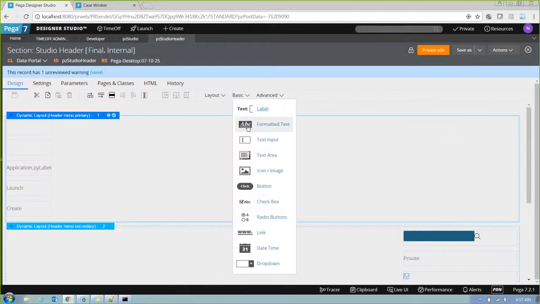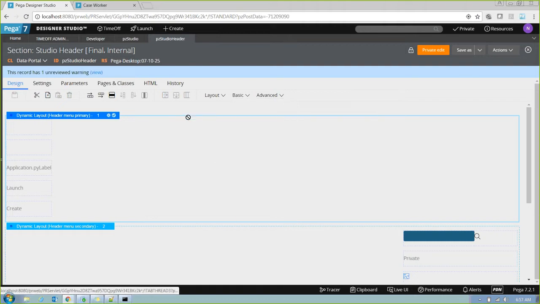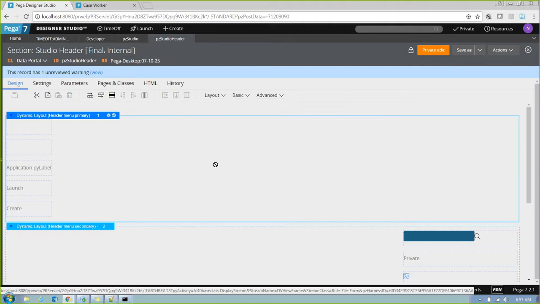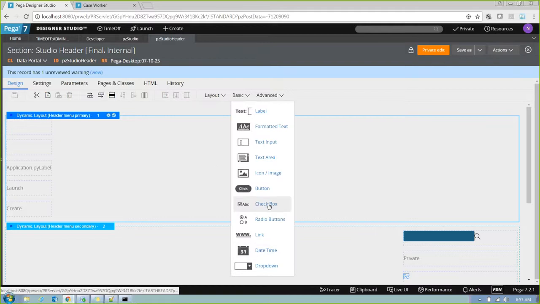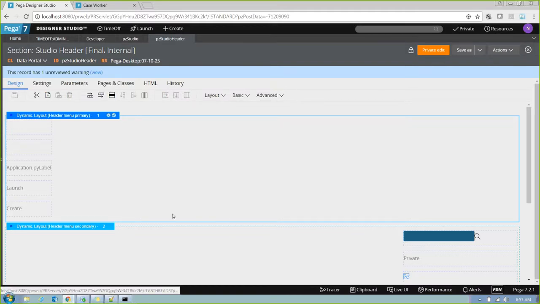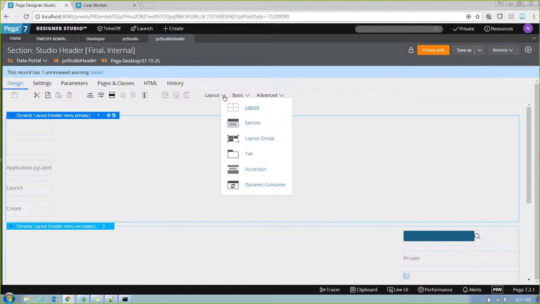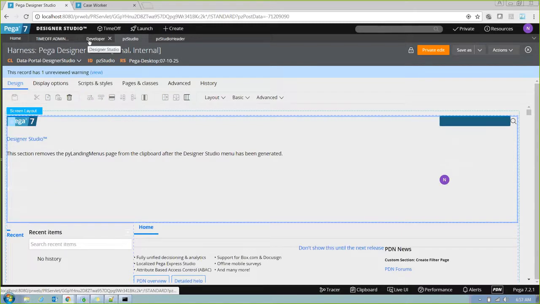I'll just drag a button and place it like this. There's no place here because it's already completed. Usually we just drag and drop whatever control you want. I want a checkbox, just drag and drop like this. These are all our controls in Pega. So the actual UI development takes place in section. Put it inside the harness and put it inside the portal.